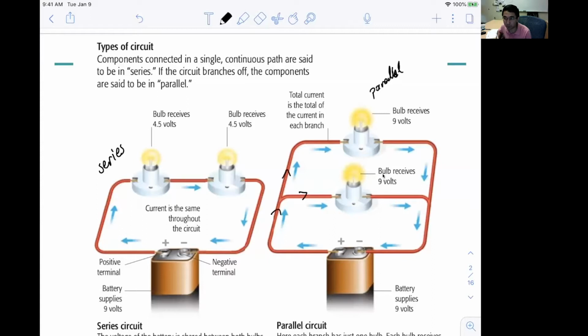They don't have the same current, but they have the same potential because these cables have no resistance. So they don't have a potential difference across them. Whatever potential you have here is the same potential. And at the end, they have the same potential as well because of this wire. So in series, the same current. For parallel, the same potential.